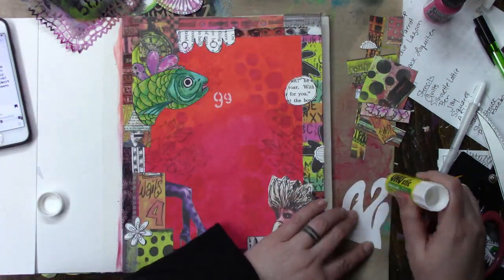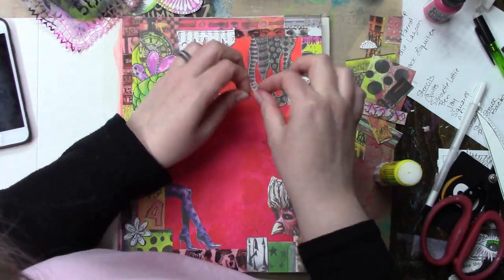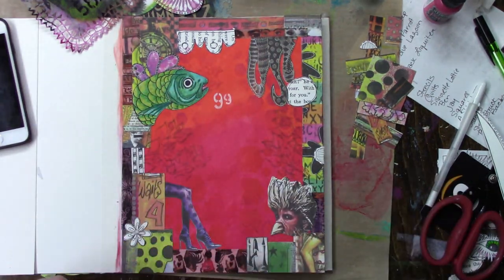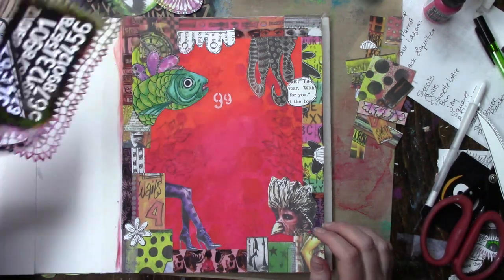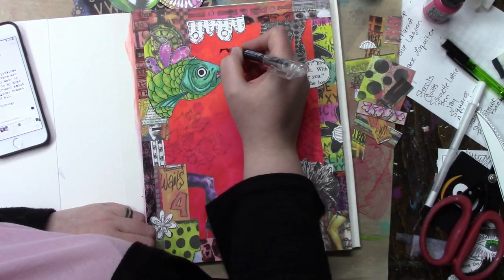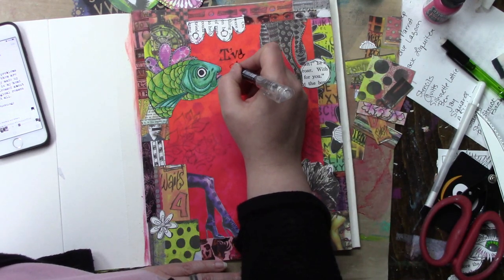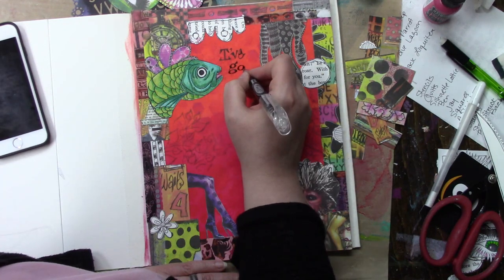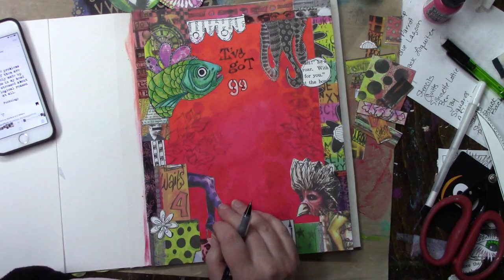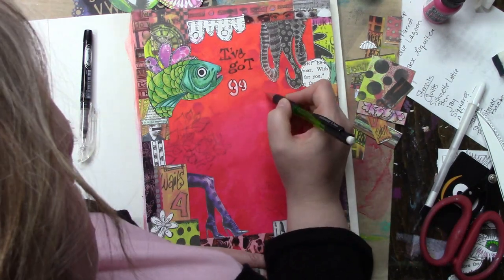I just wanted to get my border pieces glued down. Let's see where I ripped it. So I knew where all my writing could go for my quote. Instead of doing lots of different fonts for the quote, I chose mainly just one style, and then I think I just took two words maybe. I feel like there were two words I made differently, and all the rest were just the same style.